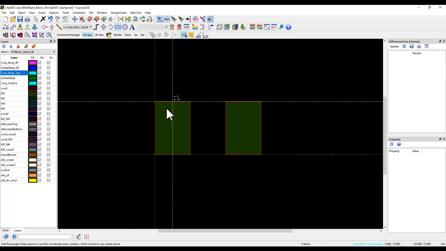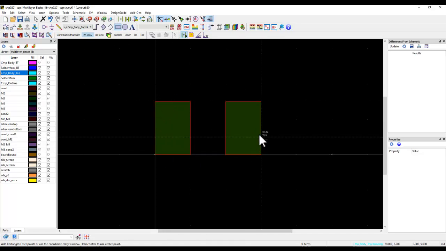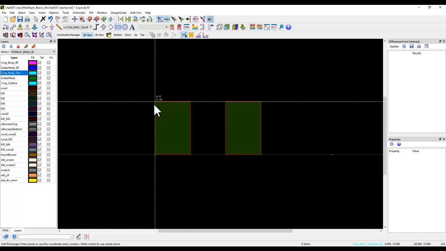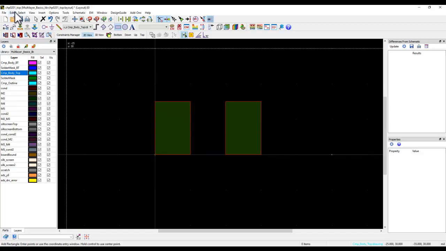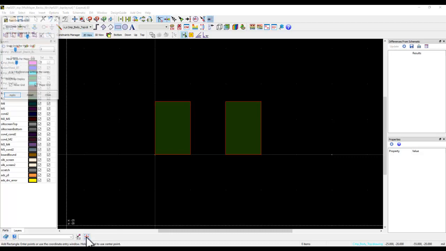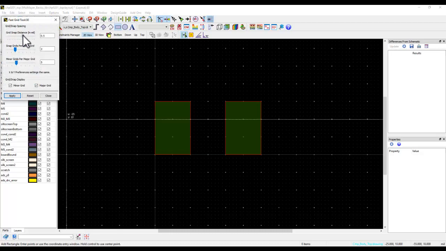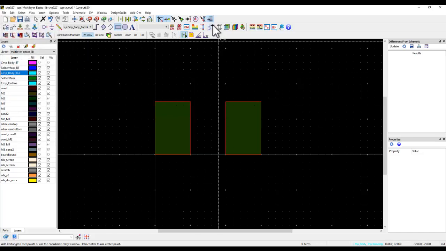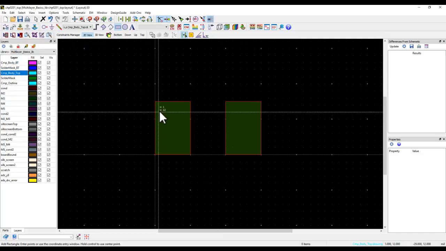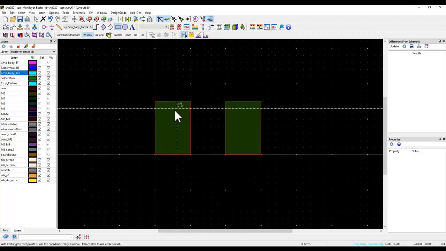And now I can just draw a simple rectangle somewhere inside this, or maybe encircling this pad as per your need. But now you can see my grid snap is switched on and it is moving in a 5 mil step. And we can simply set that grid size by going to option preferences, or if you have enabled this layout command line editor, I could just click on this icon here and change the grid size to be 1 mil. Now here, because I enabled the grid snap, now my mouse will move in a 1 mil step. And again, you can set it as per your requirement.